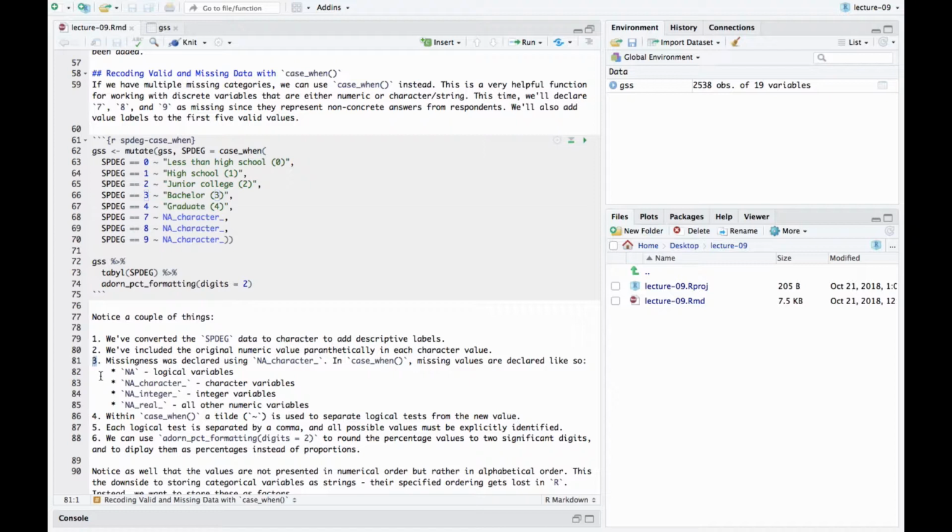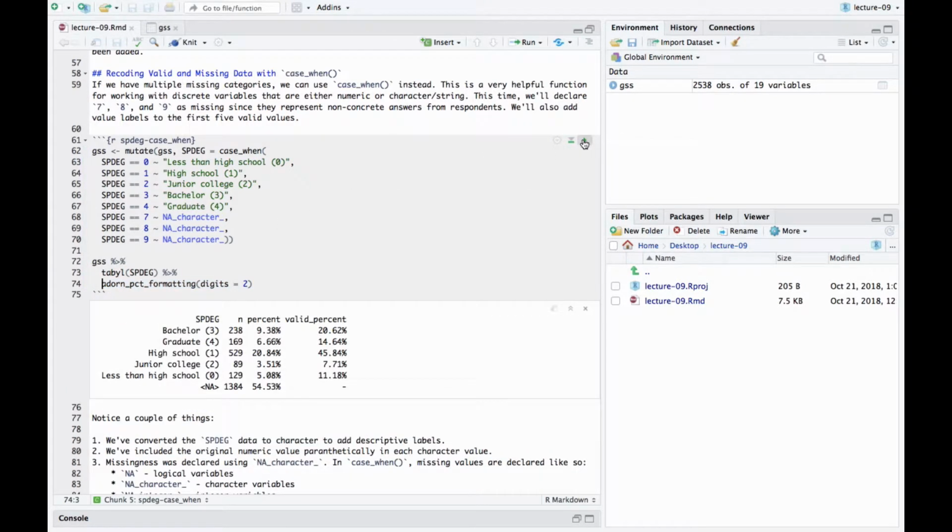The other change that I've made has to do with how we're going to display output. So in addition to my table call, I've added this adorn call. Adornments come with the janitor package, and they're designed to edit how that table call ultimately looks. This particular adornment, %formatting, will round all the percentages and add a % symbol so the table is easier to read. If I execute this code chunk, we see a couple of things.